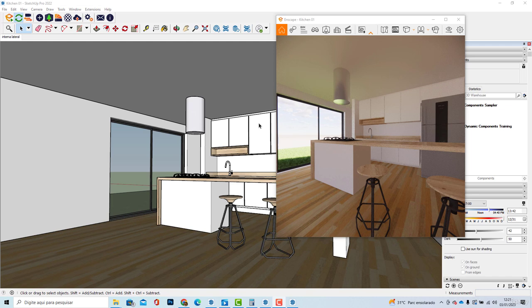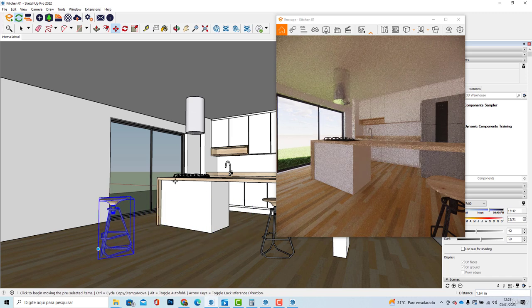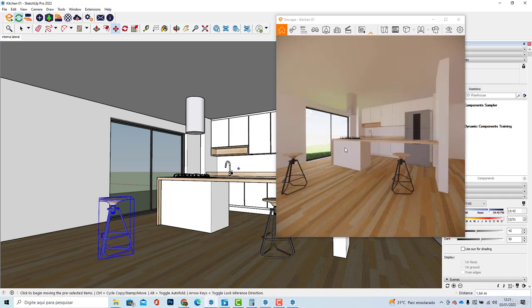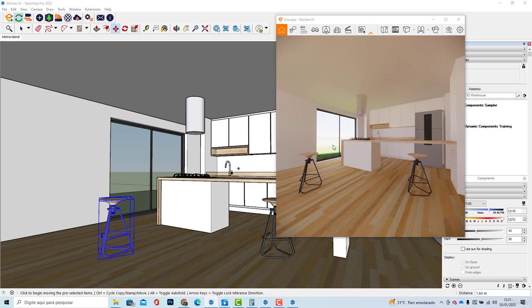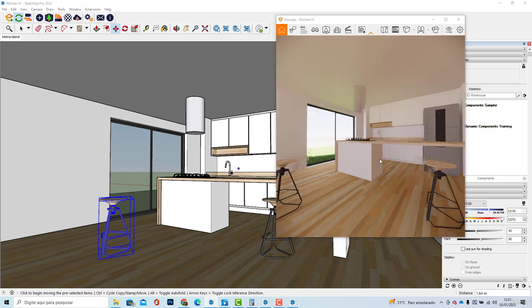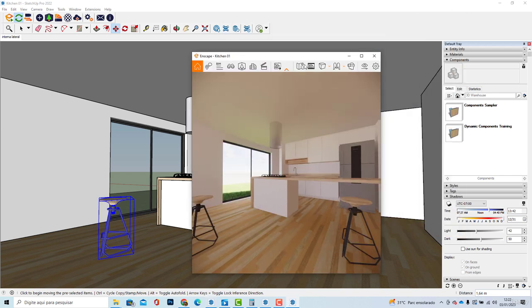And what's more interesting, obviously, is that we have this rendering happening in real time. So if we make any changes to our model, we will see those changes being updated here in a very fast way. And Enscape is generating a very photorealistic image. And of course, we would like to improve this image here by changing the sunlight's position and materials and exploring many other features within Enscape. But for now, I would like to talk a little bit about this Enscape window.